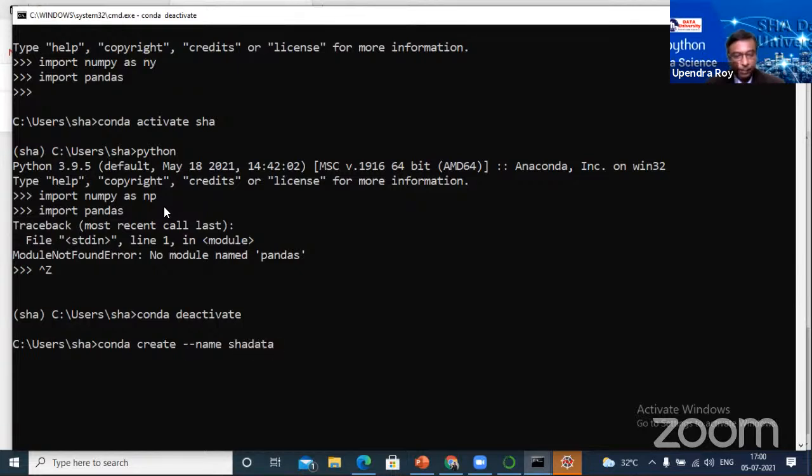Then I have to give the Python version, say python equals 2.7, and also I can add numpy as a library. Or if I want, I can type Anaconda.